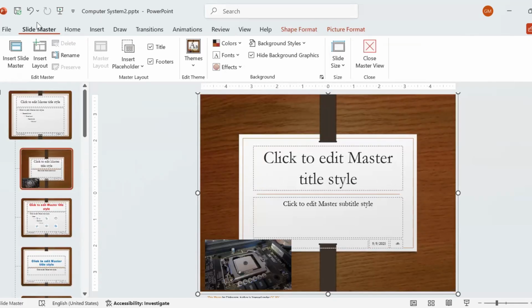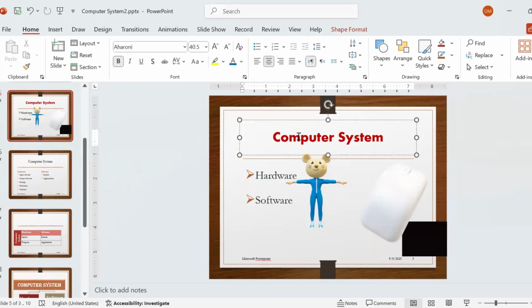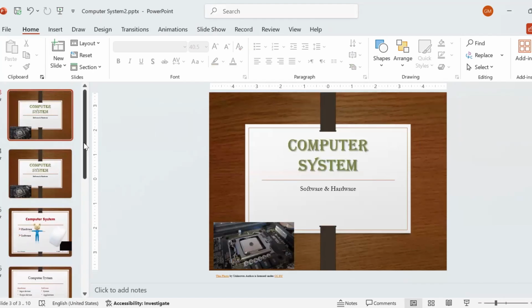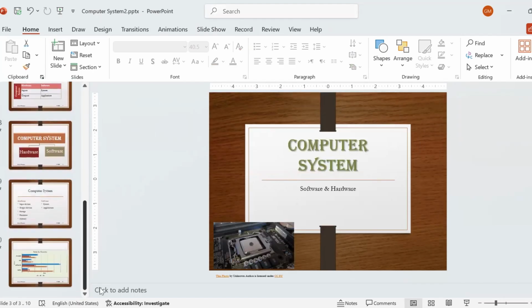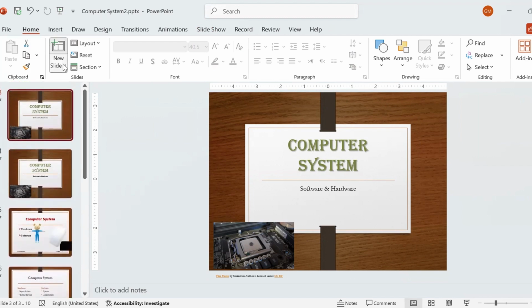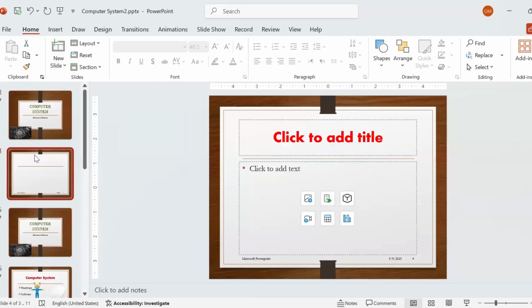Here you can see a tab of Slide Master. And close Master View. First, you can see now the title of the title and the content slide has the same formatting that I applied in the Slide Master. And if I added any slide of the same type, title and the content will have the same formatting.